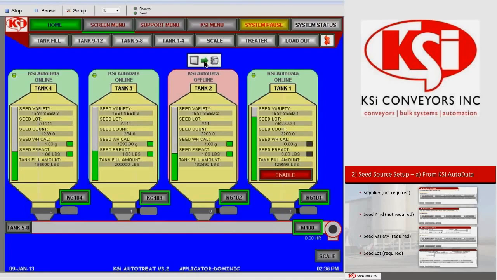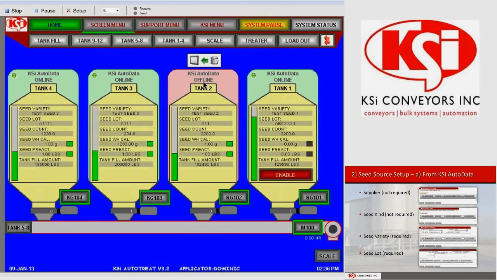If I touch that arrow, you'll see it change. So now when I take this tank back online, the information that's in the database will be uploaded automatically to the tank in question.